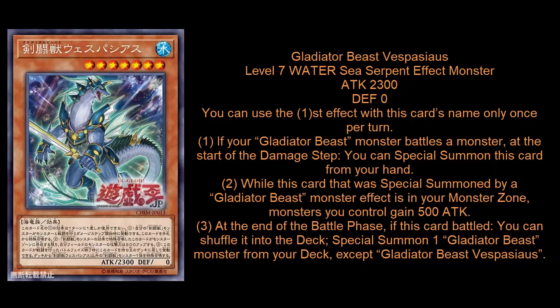Also, this card special summons itself. It buffs all your monsters, including itself. So basically, anytime it special summons itself of its own effect, it's going to be a 2800 beat stick. It can also tag itself out, and I believe, and you guys correct me if I'm wrong, I'm probably wrong on this, but since this card special summons itself at the start of the damage step, I do not believe that a replay actually occurs.